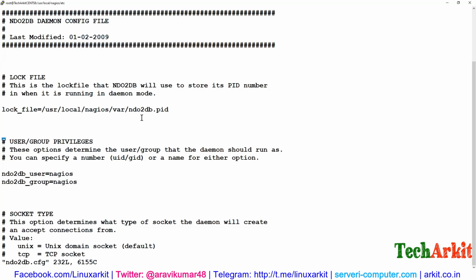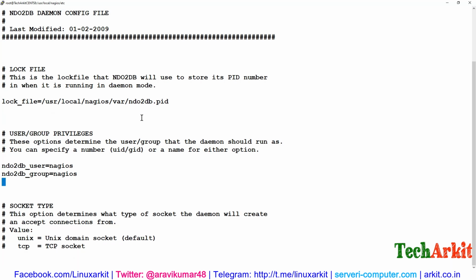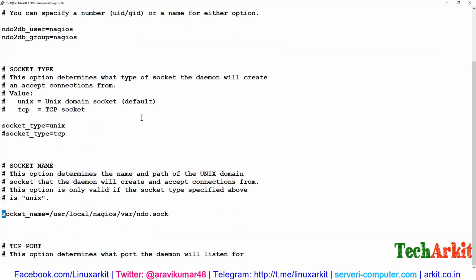Now we have to go to the NagVis login and create the configuration. But even before that, we have to update this NDOUtils configuration, the NDO2DB configuration, with the username and password and database details, which will initiate the status files. So let's edit the NDOUtils configuration file, and verify whether we have the NDOUtils user group and username password here.